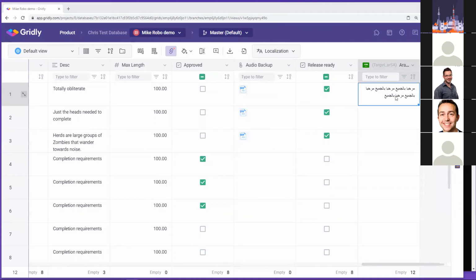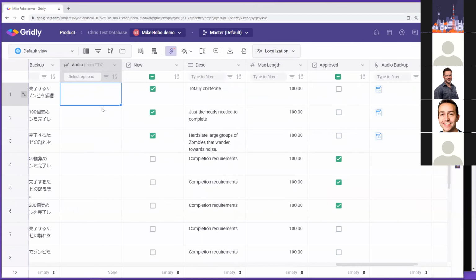Sure. And then from Gridly, when you're doing the initial push, you can certainly tailor your view to the particular elements you want to send in that batch. So certainly, if there were particular strings you wanted to send, if I can just share my screen quickly again. So for example, I did get Arabic working up here. I thought it wasn't in here, but it was. So hopefully it displays properly. I couldn't tell you. Maybe somebody could.